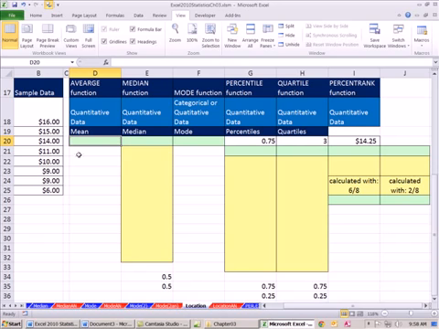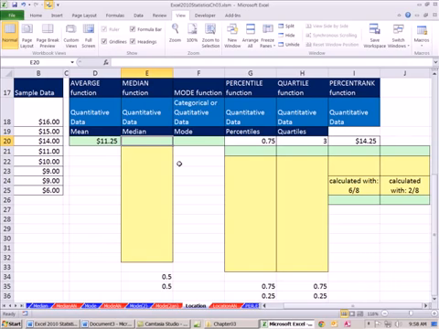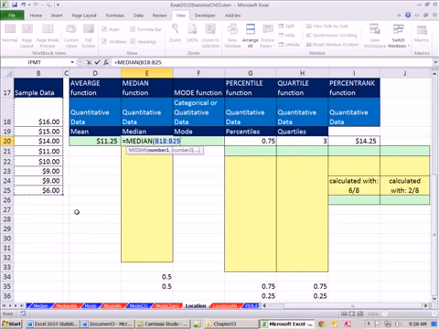All right, so here's our little data set. Let's calculate the mean or the average. Okay, $11.25. So that's the one value that we're going to use to represent all the data points. All right, now median. We talked about how this is great when there are extreme values. Doesn't look like we have any extreme values here, but the median tells us the one in the middle.